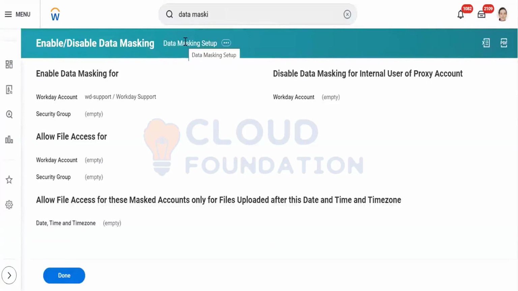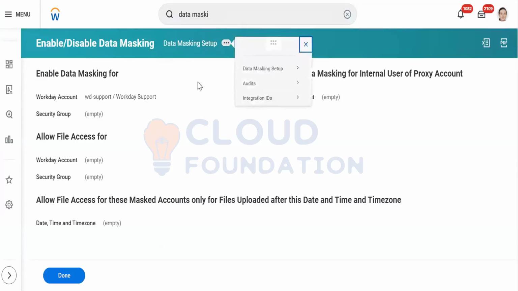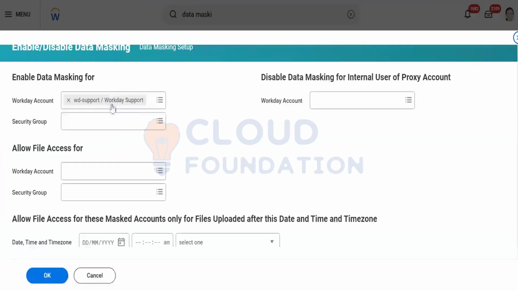any Workday support team who is actually assisting you on any of the data issues in Workday, they can actually get into Workday and see your data because you've enabled the option data masking for them. So that data masking will not happen. They'll be able to view the data and see what's going on in the tenant. After they fix the issue, again you'll be disabling, disable data masking. You will disable this data masking so that no one can actually see the data in the tenant. So once you click on the removal button and click on OK.